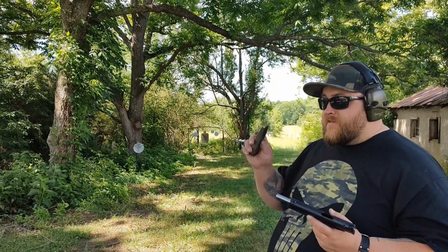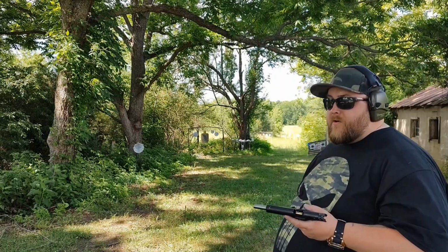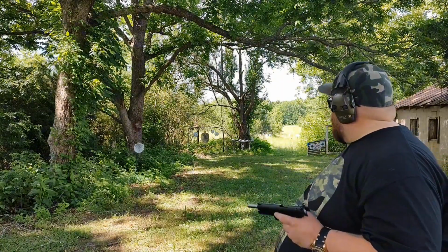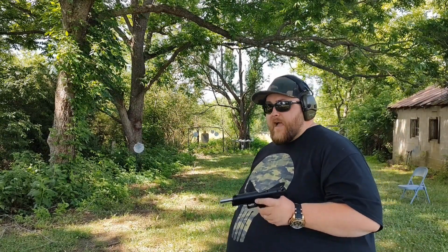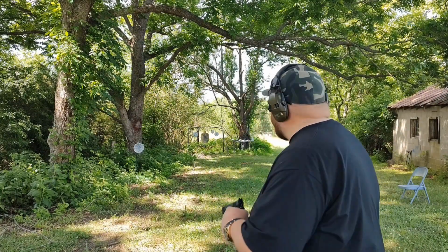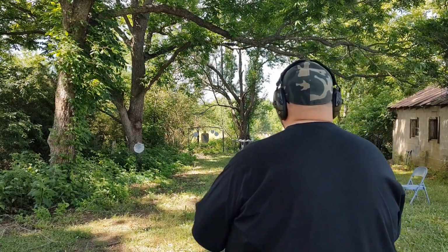I'm gonna stop talking. Here's 10 more rounds. I'm gonna try to make some connections at 100 yards, maybe even 70. 65, I think, is where I've got that one set currently. So I got 10 rounds. Let's see what we can do. I'll try first at 65.